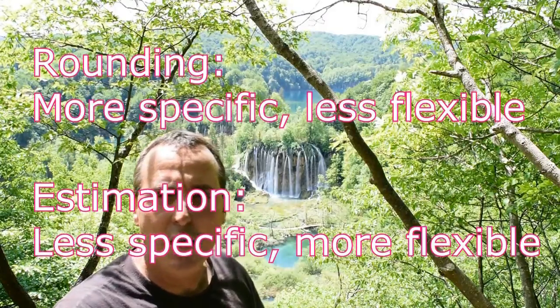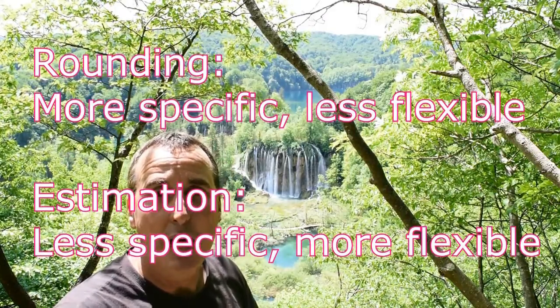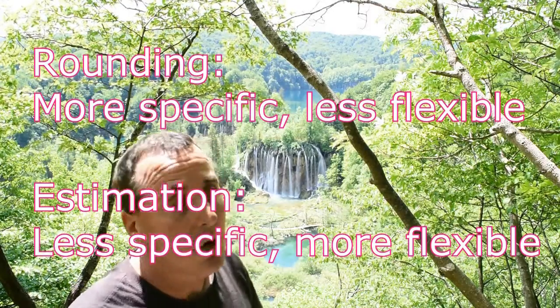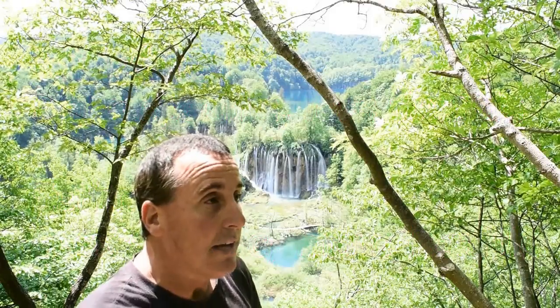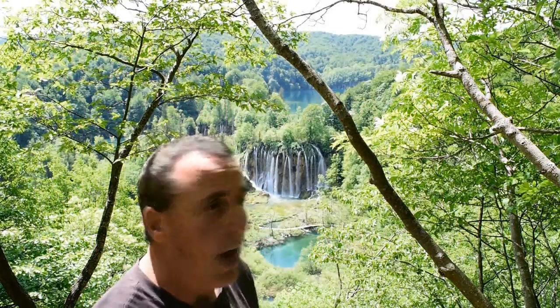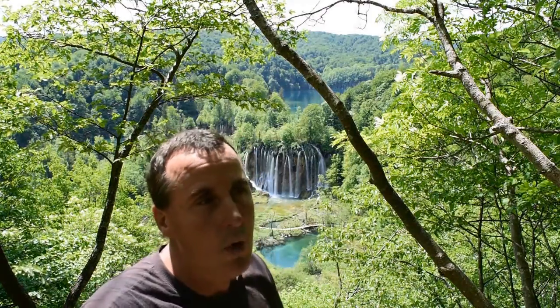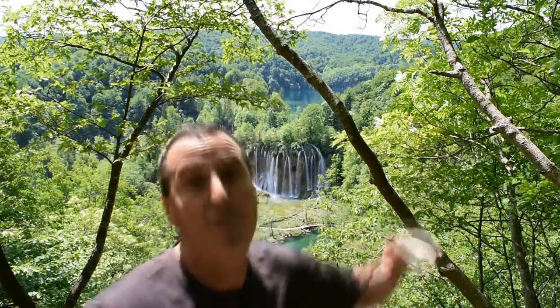So rounding is just a different version of estimation and approximation, except it's less flexible because you have to estimate to a specific place value. You know, like ones, tens, hundreds, thousands, 10,000s, 100,000s, millions, 10 millions, 100 millions, and so on. But to be honest with you, it's not used that much in the real world, except when it comes to decimals and fractions and rounding things to the nearest whole number, especially when it comes to money. Again, money's decimals. You're not going to walk around and say, I have $200.05. You're just going to say, you have $200. Holy smokes, a penny!